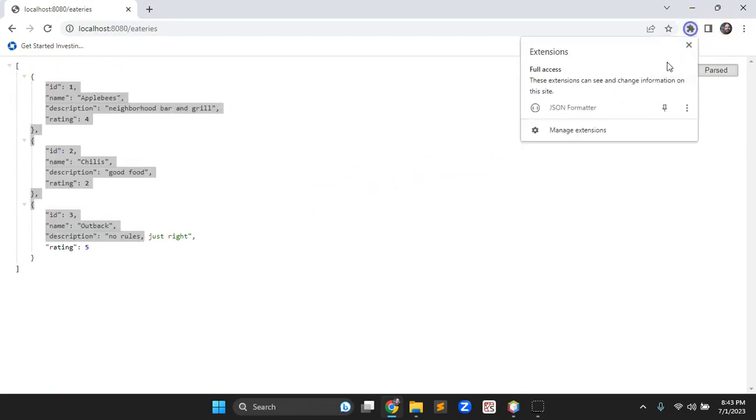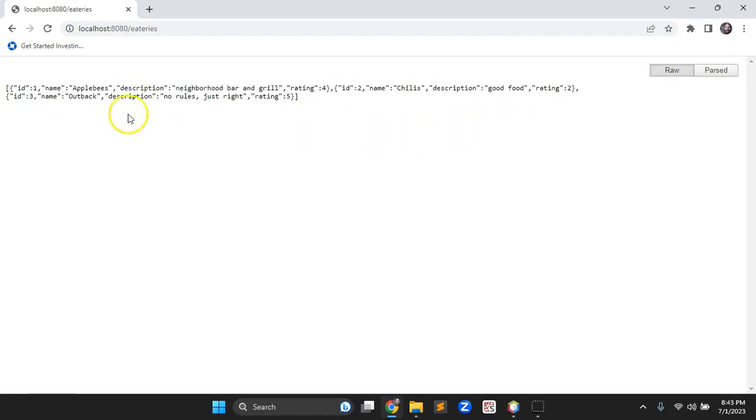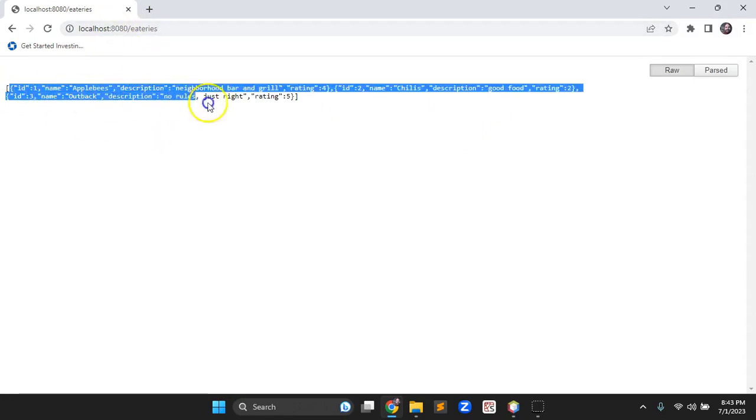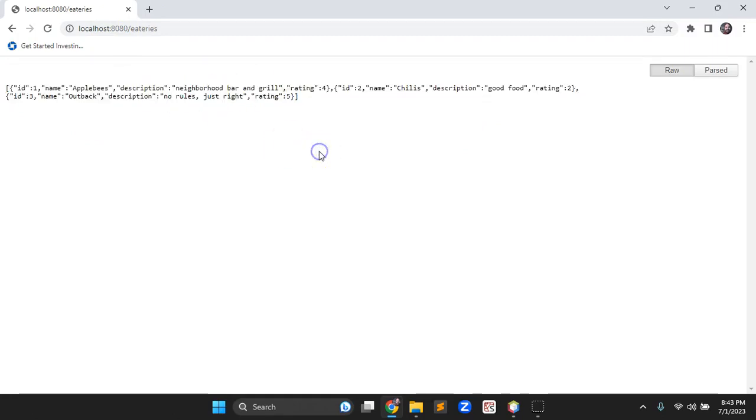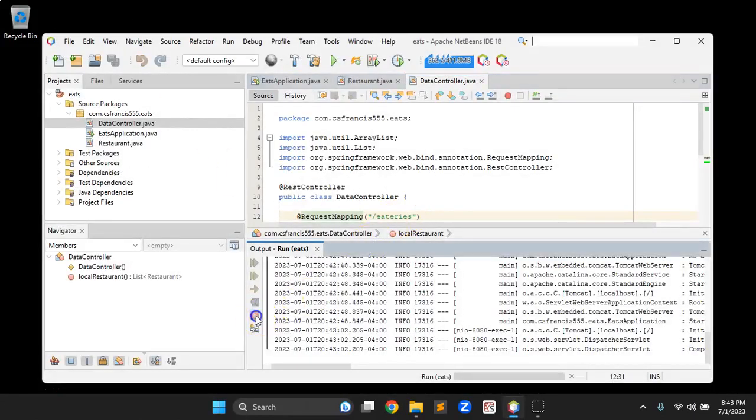I have an extension here, the JSON formatter extension in Chrome. You might be looking at it like this, which is how we would actually want to read this into another program to do stuff with that API, right? We put that URL into, say, a Python script that goes to an interface, a GUI on our local computer, and we get all this data back to work with. But this little JSON formatter makes it look nice in Google Chrome. So that's all it takes to make an API.